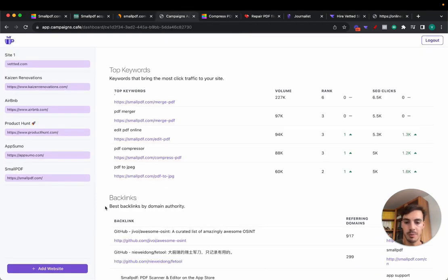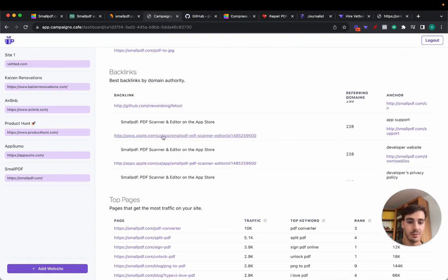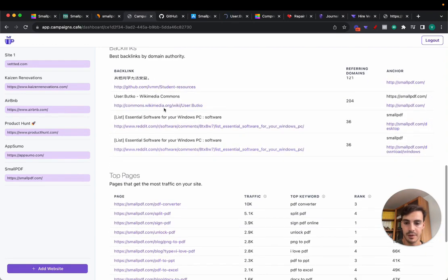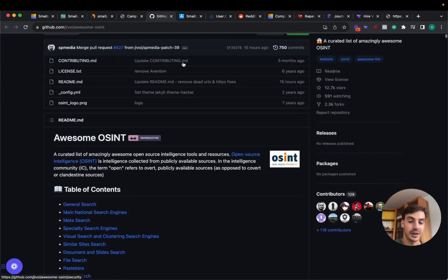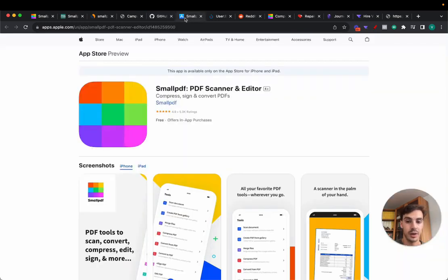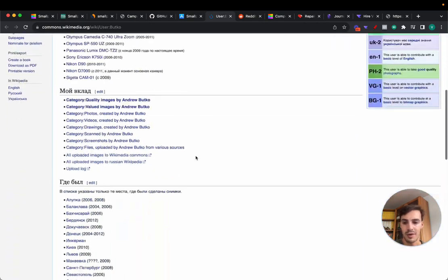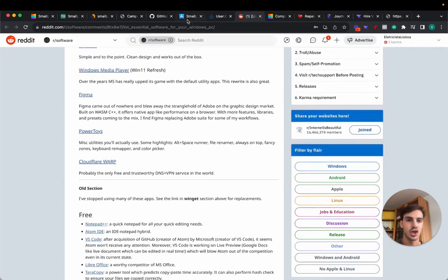Now, if we go here to backlinks, we can see that some of them come from GitHub, some of them even come from Apple Maps, and let me open a couple more, Wikipedia, and of course Reddit. This is a very shareable type of tool, right? These are helpful tools and insightful little tools that can help work with anything. Some come from Apple, from their iOS application. I'm not sure where this one comes from, and a bunch of them come from Reddit again, because this is a very shareable tool.